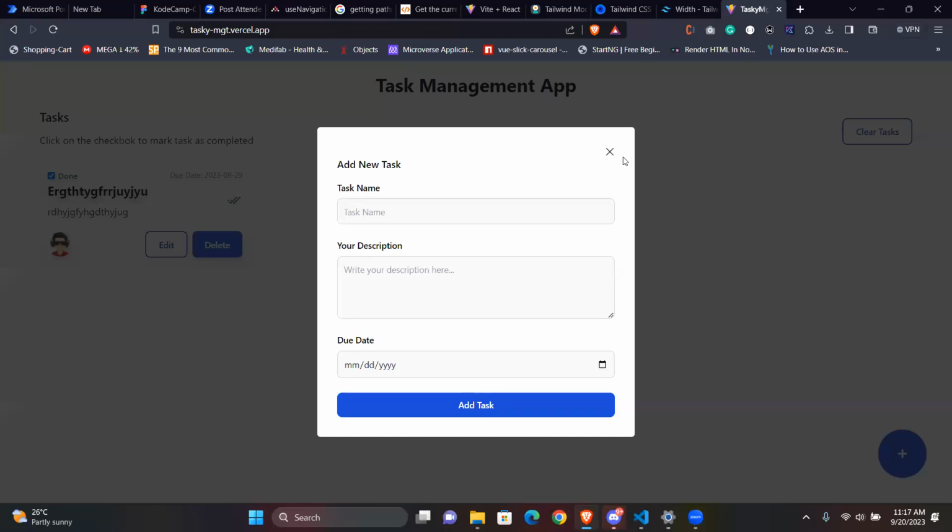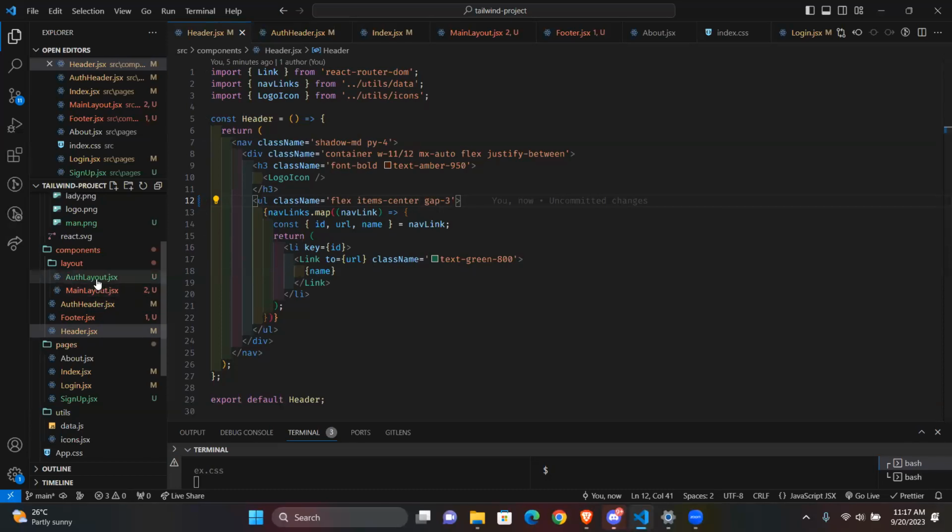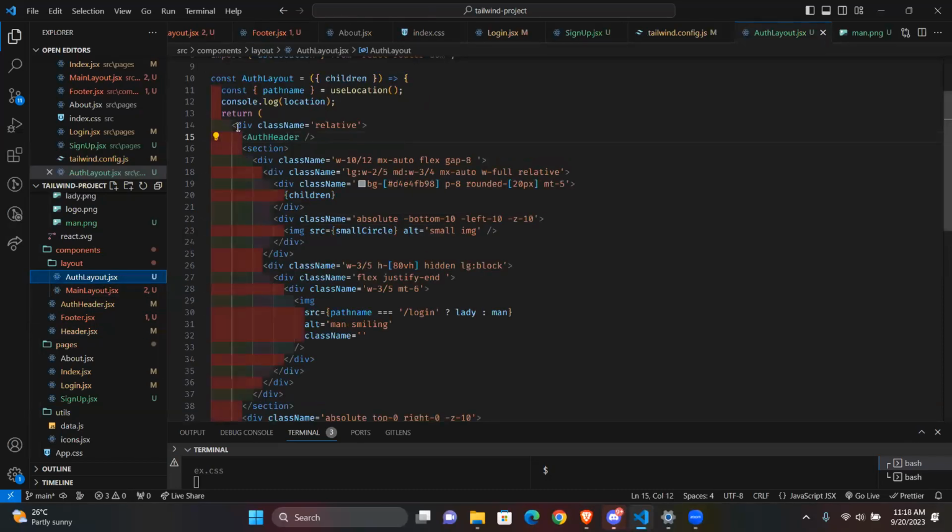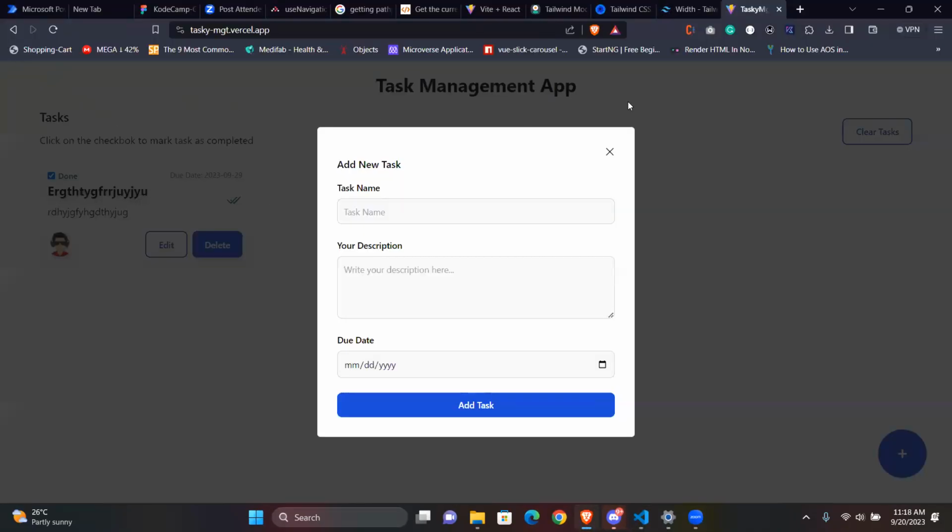Because let's say with the way that we are putting our layouts now, if you look at auth layout, you have this now. But then look at where children is. If somebody clicks on something inside the children, this background is supposed to cover the whole page.